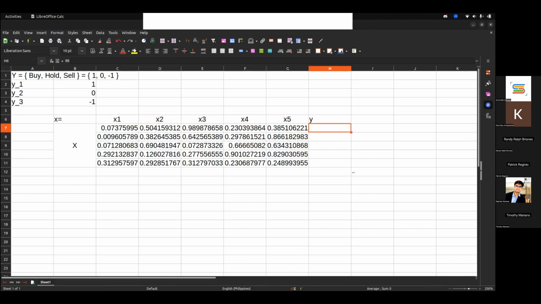Now, let's make sense of this. I'll add a y here, and hopefully you can start to see how the data is set up. In the case of stock price prediction, the data would be 5 dimensions per observation, and then you would have answers for these. This observation would tell you to buy because y is equal to 1. This observation would tell you to hold because y is equal to 0. And this observation will tell you to sell. Same goes for the next one, because it's -1. And this fifth row would be to hold because it's 0.